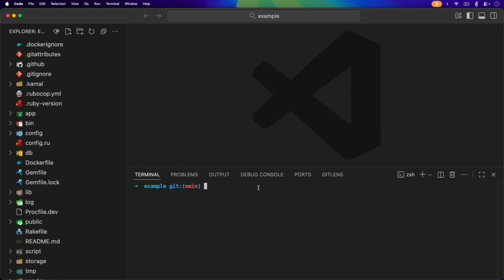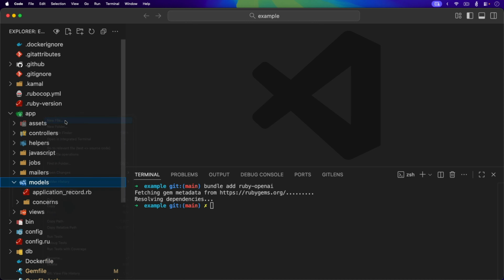With a fresh Rails 8 application, we're going to set this up so that we use our local service first, but then have a failover, so if our local service isn't available, it falls back to the cloud version. So we're going to do a bundle add of ruby-openai, a gem that I like to use to communicate with the OpenAI API.